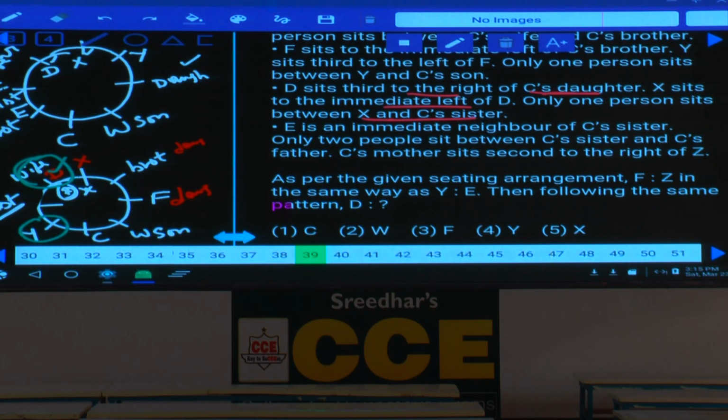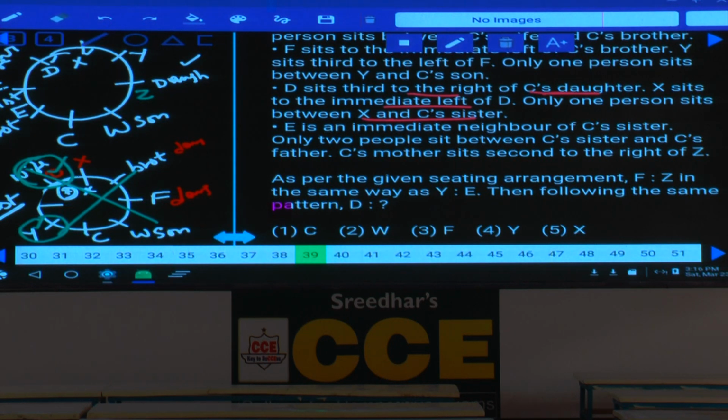But as in these two places, D as well as Y are fixed here. There is no possibility for this E, hence this is completely ruled out. Now we are left with only one case. Then C, E, F, D, X, Y are the persons done. Then who is the person left over here? Z is the person left over. Hence this Z is the daughter of this person.